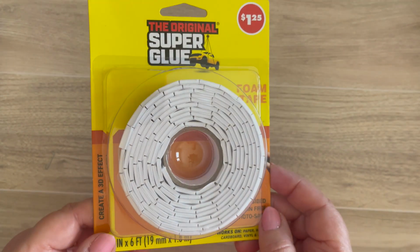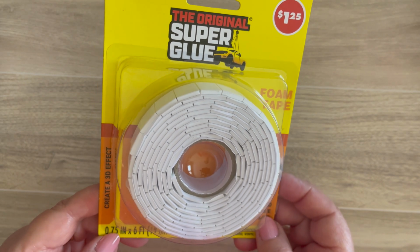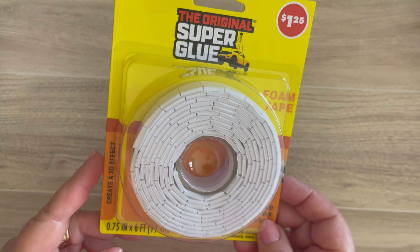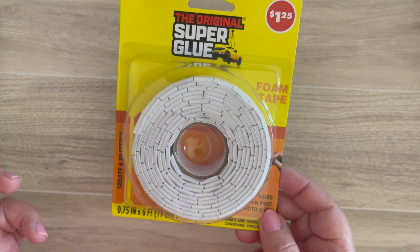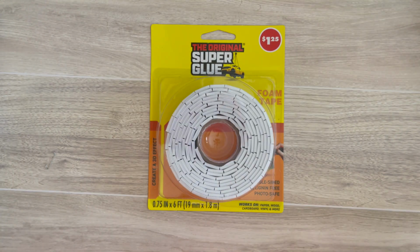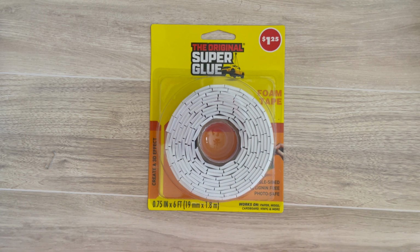Now again, this is not where the crafts are. This is over in the hardware section. You get a 3D effect. It's pop-up tape, and you get 6 feet in this package. So I'm going to give it a go. If I like it, I may go back and get a few more before they start raising the prices and doing all kinds of crazy things with things like tape. So that's what I picked up.